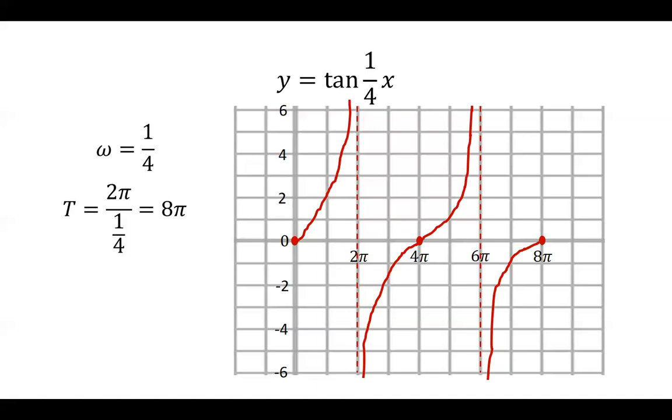So I like to do this. It shows a little more of it, and it makes it easier for me to just stick with that function, that the period is equal to 2 pi over omega. So I need to know where it is going to cross the x-axis, and I need to know where those asymptotes are. Then it's just a matter of going up to infinity, starting at negative infinity, going to positive infinity, starting at negative infinity, etc. So that's our graphing of tangent, cotangent, secant, and cosecant.